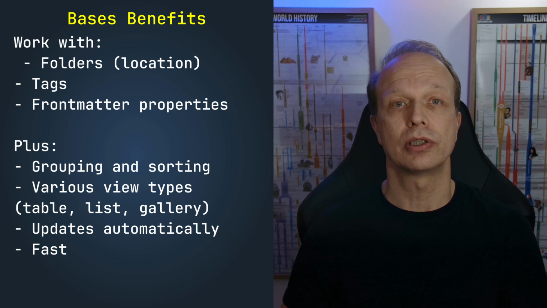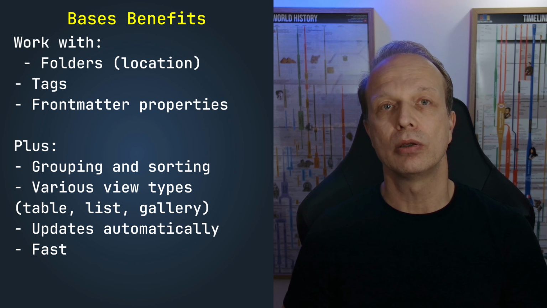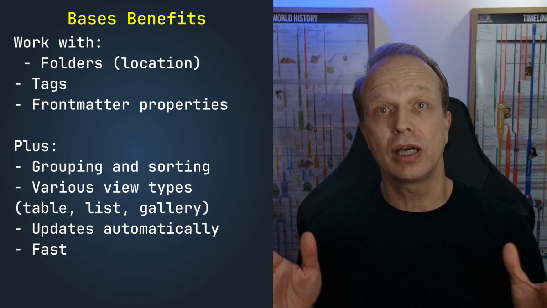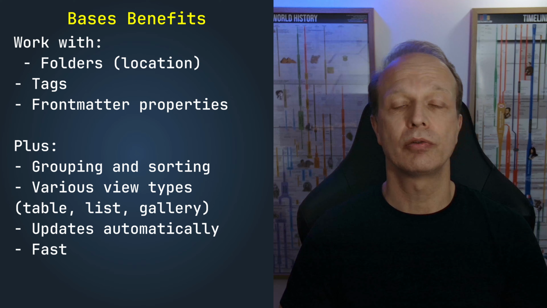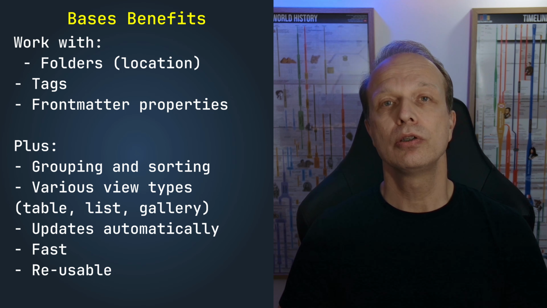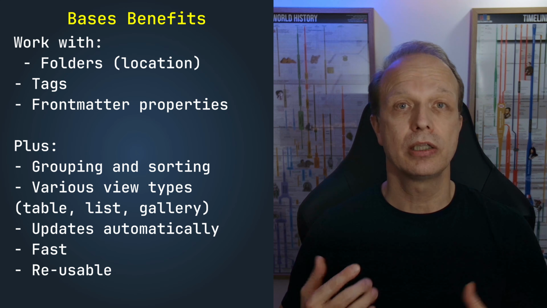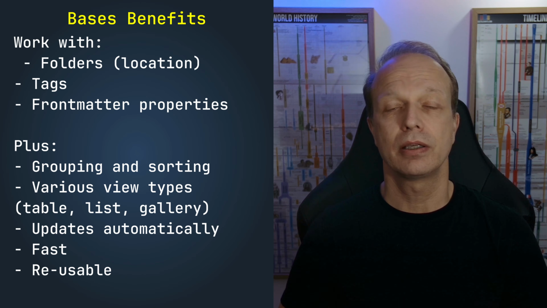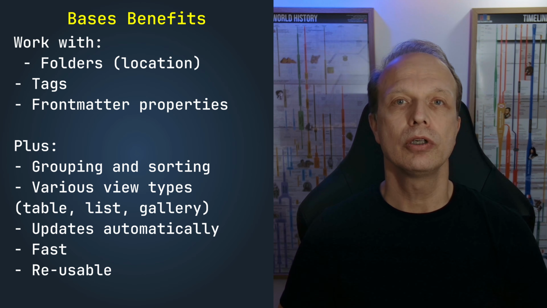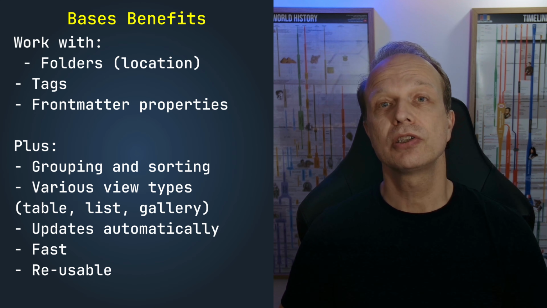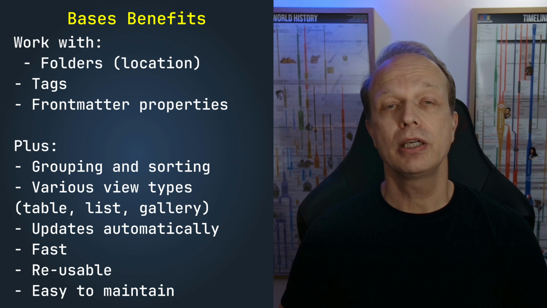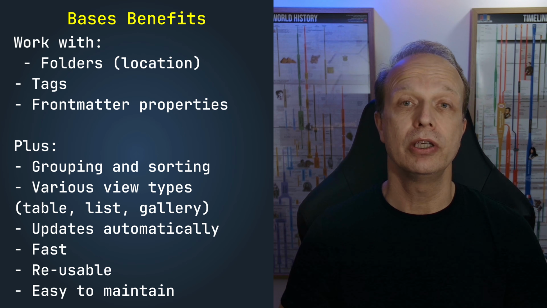Bases is also designed to be fast. Even with many nodes in a folder or across your entire vault, there is no noticeable performance penalty. Another important benefit is reusability. We can use the same bases view in multiple nodes, dashboards, or contexts. We define it once and it stays consistent everywhere. And if we need a different view, well, we do not need to create a new base. We just add a view to the existing one, making our content map system very easy to maintain.